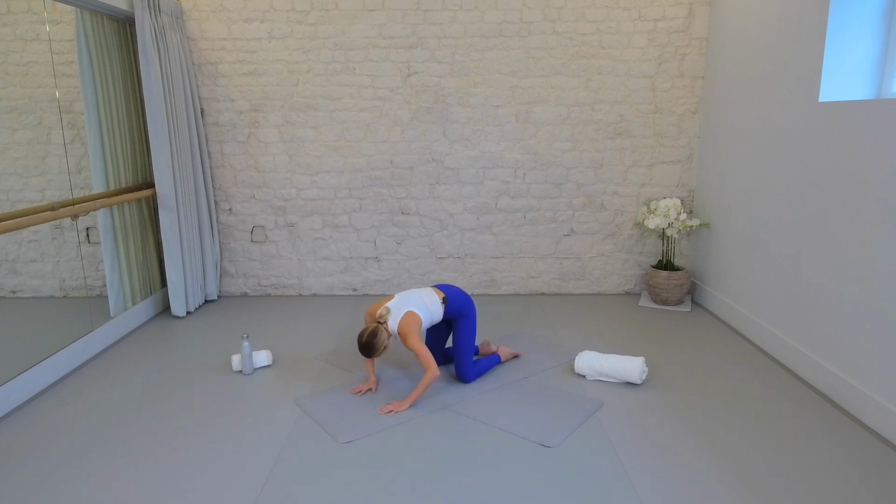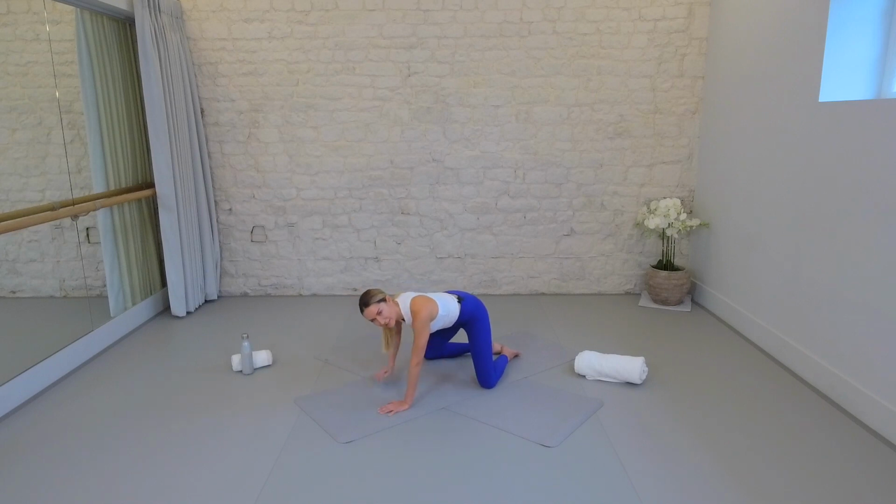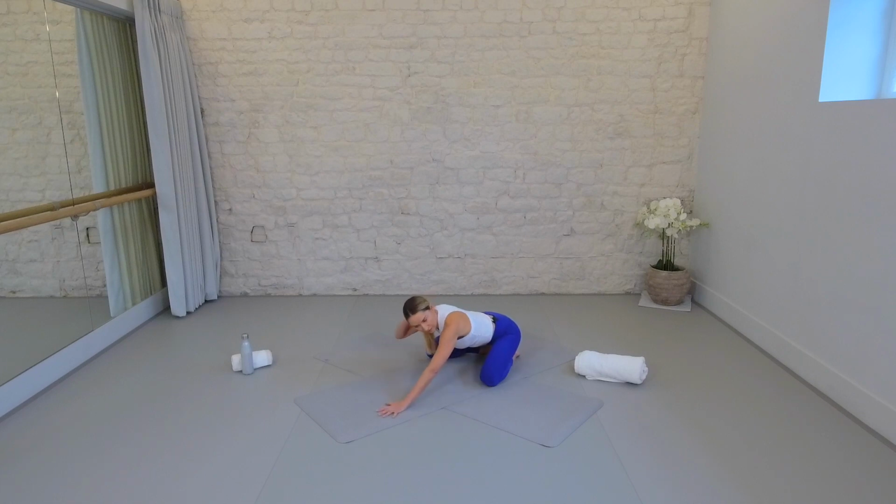Good. Lovely. Nice. And from there, just take the knees a touch wider. If you need to adjust your padding, then do so. If your knees are very sensitive, you could pop a towel behind your knees so you don't have to sit as deeply into your child pose. Everybody meets down in their version of child pose, pressing the hands forward, resting head to mat.